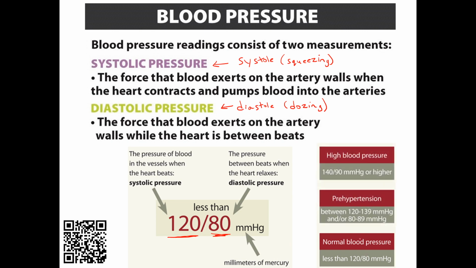If they're higher, you can have pre-hypertension, pre-high blood pressure, or high blood pressure, which is also just called hypertension: hyper, meaning more, and tension, referring to pressure. And we'll talk about why high blood pressure, having readings of 140 over 90 or higher, or if either one of those is high, it can still be high blood pressure, is bad.